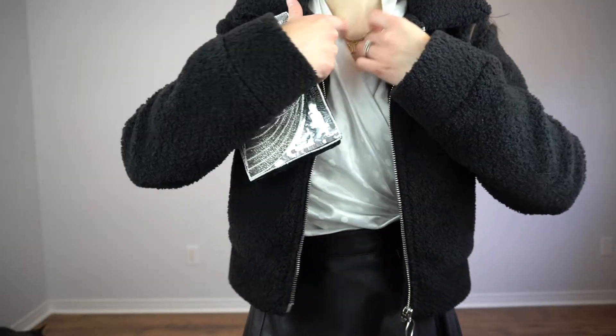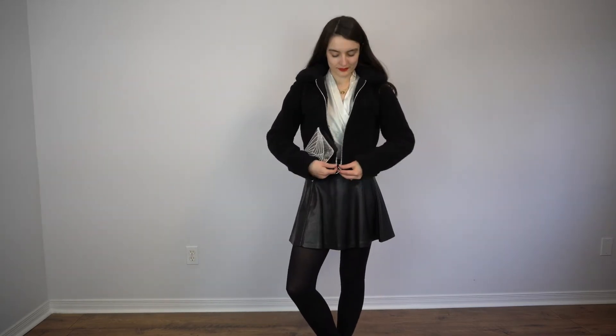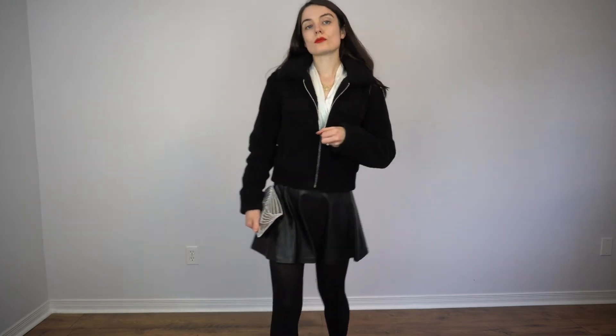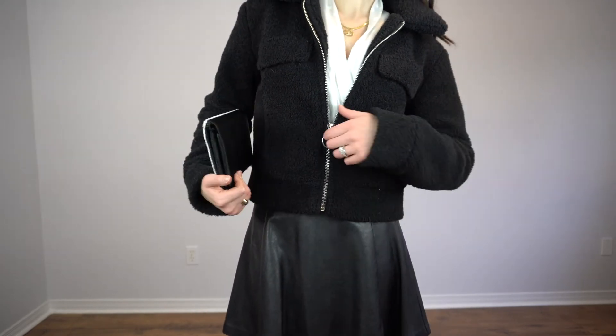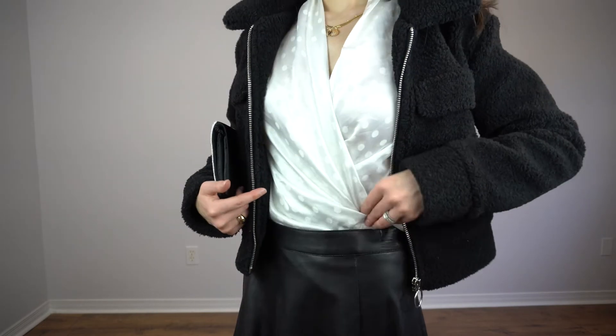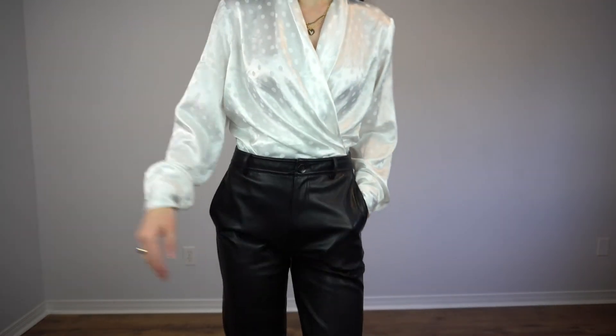If you want to consume a little bit more sustainably, try shopping your own closet first — mixing and matching to see what you can pair up. I've gone for a leather skirt here with a silk top, some tights. Tights are really where you can get creative: polka dots are my favorite, but you can go for an opaque tight, a nice pair of boots or heels, and really bring the look together with a jacket or your jewelry. Definitely go for a little bit more of an unorthodox combo — just see what happens, play dress up.